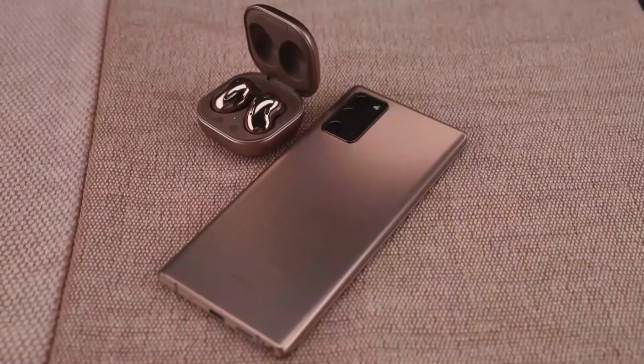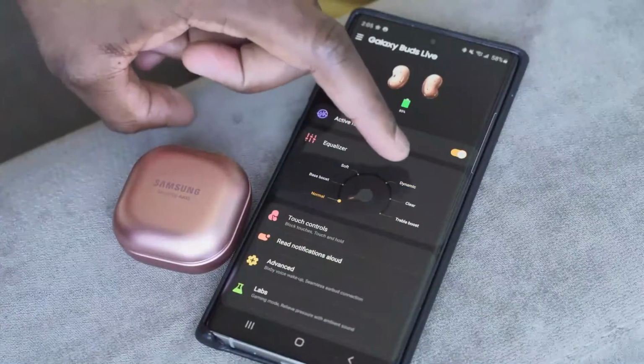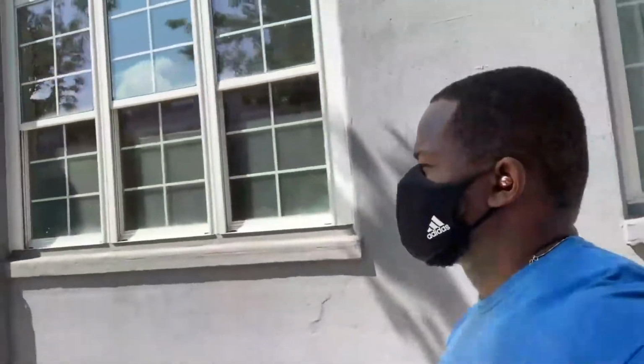Now, let's get to the meat of the story, audio. How is audio with each of these headphones? Start off with the Galaxy Buds Live. Paired with the Samsung application, you can tune in your EQs to whichever way you want, but they do have some really nice highs, really solid mids come out, and also the bass is quite prevalent. Even though they are open back headphones, you can actually hear them because of that bass duct, and I like the sound I have with them, much louder sound stage as a whole.